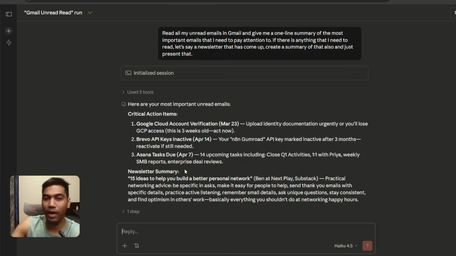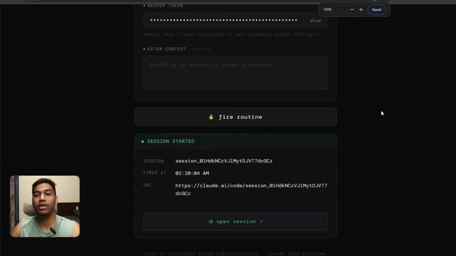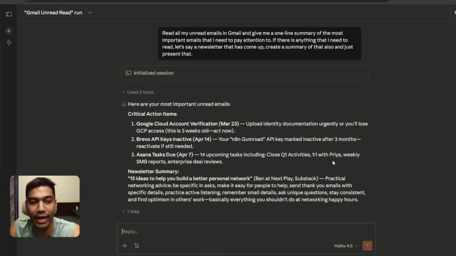Now that's the power of Claude. That means you can have multiple different automations in the same screen, and you can trigger them as you need and come to the session automatically from there. Think about a team dashboard where you have multiple options, and people can come here and fire a routine depending on what they are trying to do and get directly into the session itself, which is a great way because this does add a lot of power for a ton of use cases.